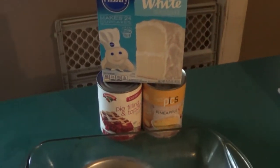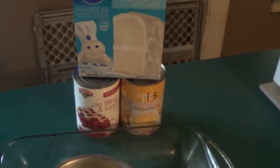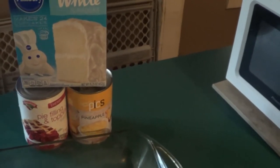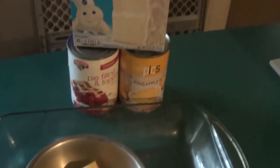Alrighty, this recipe goes out to the men. So if you're a woman, you already know how to bake. So anyway, guys, this is easy. We're going to make a dump cake. The reason why they call it a dump cake is because basically you just dump everything into the pan.